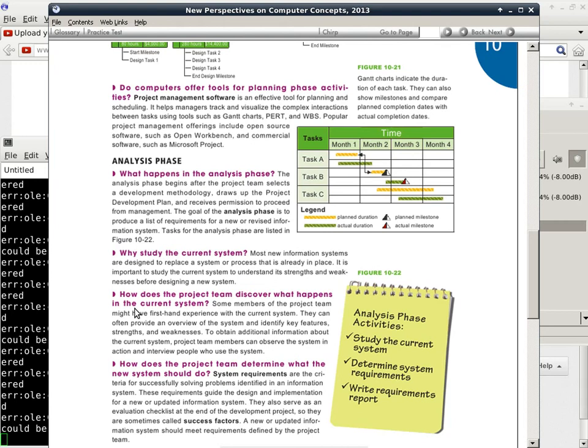Think about Wells Fargo Bank. Let's say that the management decides we need a new information system because the old one is not competitive anymore. Bank of America or Chase is beating us because they have a better system. So they bring in an external firm. They don't have an internal organization to do it, so they bring in consultants.